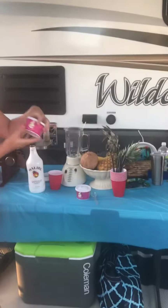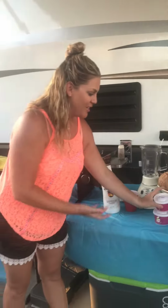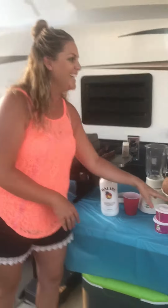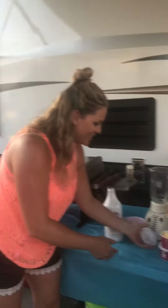Wonderstrand State Beach, and we have just come up with the best idea ever using our favorite frozen yogurt from Menchies Mission Valley. Now, we were thinking, Dole Pineapple, Malibu, how does it get better than that, right? So, we're gonna show you how to make it. Would you like to assist with this?